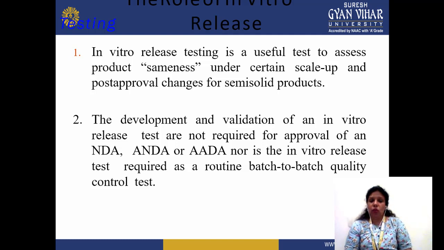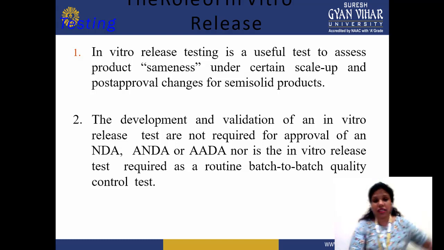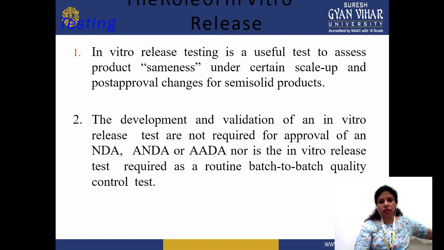Number one, in vitro release testing is a useful test to assess product sameness under certain scale-up and post-approval changes for semi-solid products. So in vitro release testing, we can say, is an assessment of sameness. That is, the product post-approval is the same as pre-approval if there are any changes. So release characteristics we should submit in the SUPAC also, in the case of any agency we are talking about.